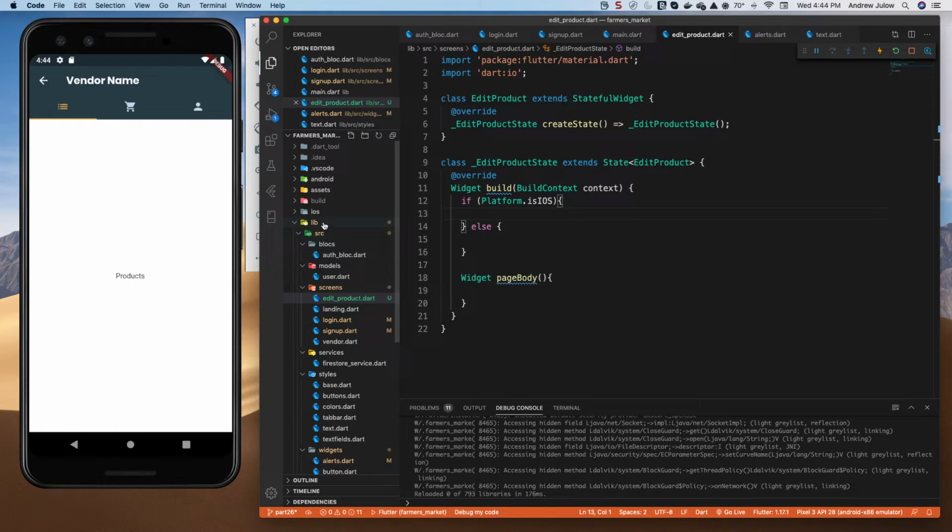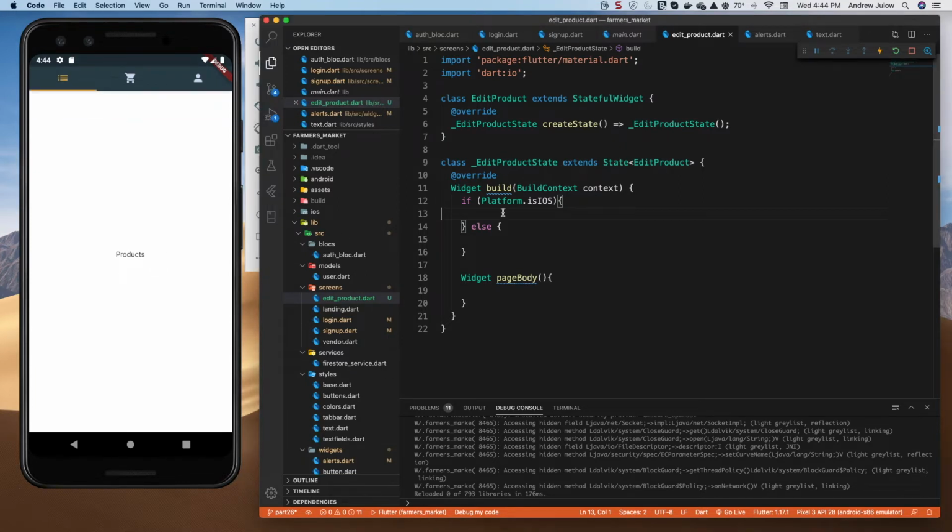Now, when we create this page, and really when we create most other pages hereafter, I mean, we did some without a back button and without an app bar. But once we're in the app, when we push a page onto the stack like this one, where it's going to be an add or maintain product form, we're going to want to be able to pop that off. And so we're definitely going to want an app bar. And I'd like to have a sliver app bar so that we have this up scroll consistency throughout our application. And we had to do a little extra code there. So it's probably time here to set ourselves up with a shortcut for creating the sliver scaffold. And so let's do that here.